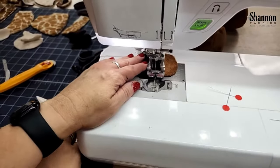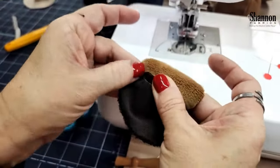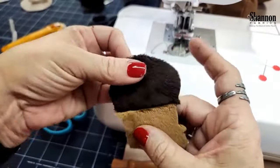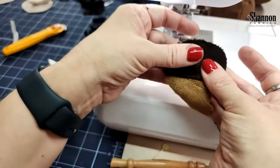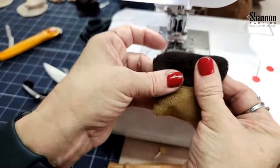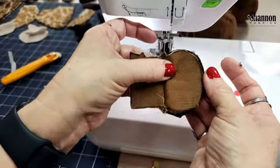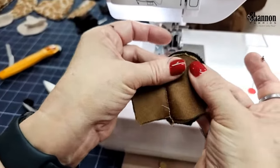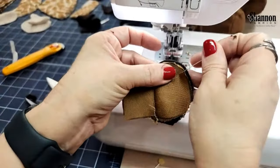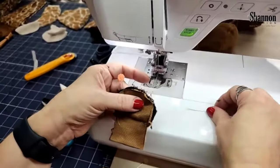Okay, trim that. Okay, got a little caught there. I'm gonna flip that up. Yeah, see, it was just me the last time. It's a little crooked, but I think maybe that's how it's supposed to be. I don't know. But see, they just end up different. They were cut the same, and then this one is much smaller. So I didn't cut them the same.